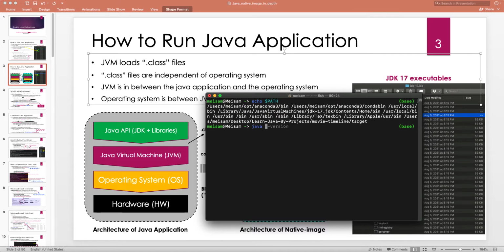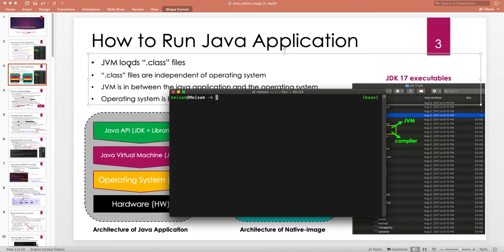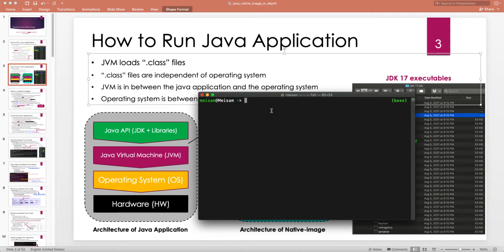So if I say java, what happens behind the scenes, as I mentioned in the previous lecture, is that the operating system starts to search in all the directories that are specified in the path and tries to look for an executable binary that has this name. At the very first directory that has an application with this name, it just assumes that's the one, and it uses that application, right? It's the same with the Java class files, and we will look at it.